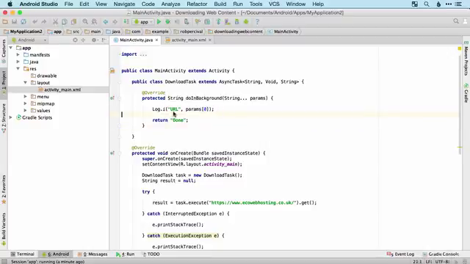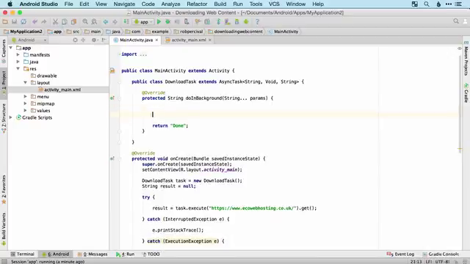All right, so now finally we're in a position to write our code to download this web content. Here we go then. We're going to start by creating a string called result, which is going to be where we store the actual HTML content of ecowebhosting.co.uk.